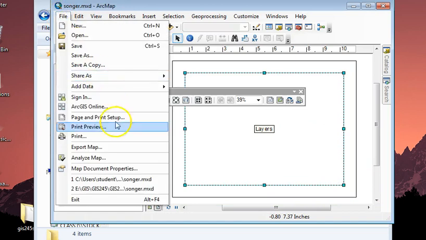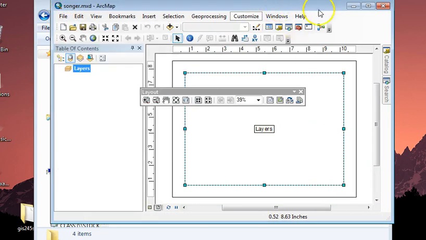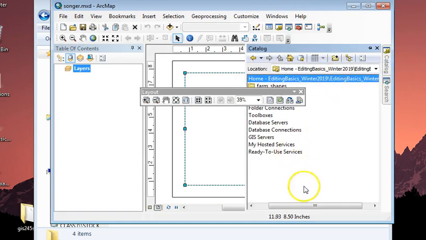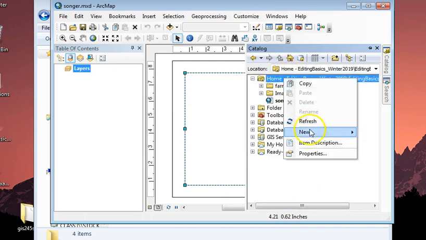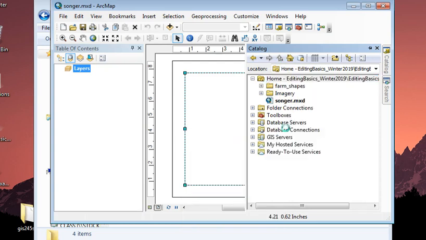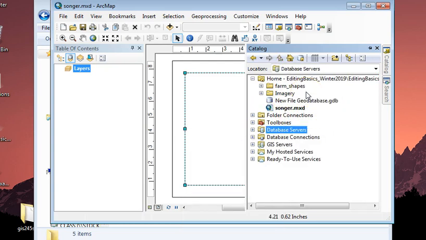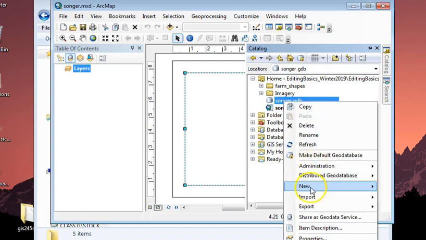And I'm going to set relative pathways. Oh, I don't have anything in there, so I can't set relative pathways. So right now, I'm going to go ahead and create my geodatabase. And I'm going to create my feature data set.